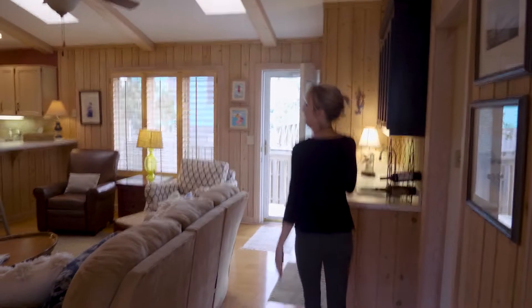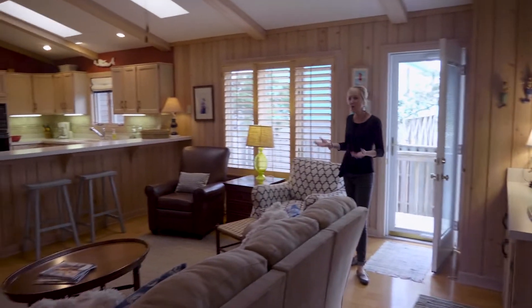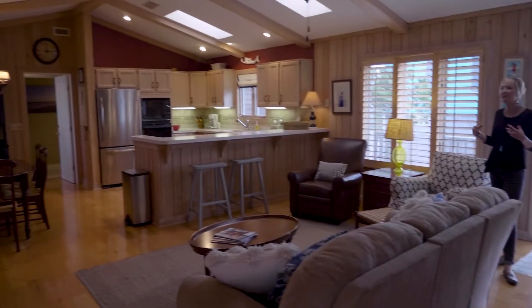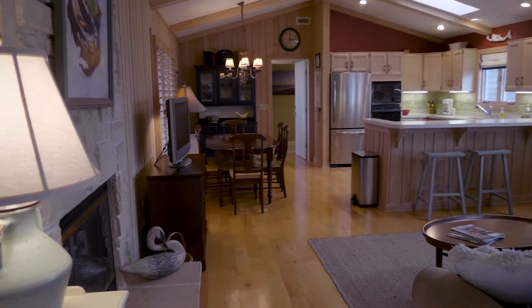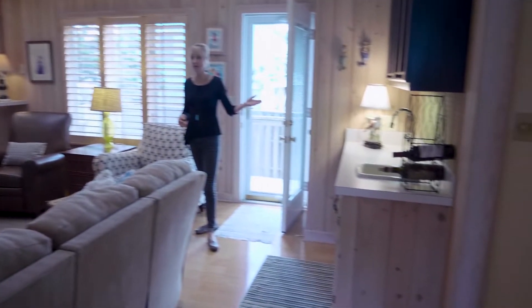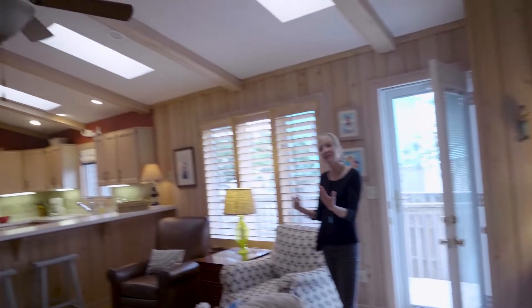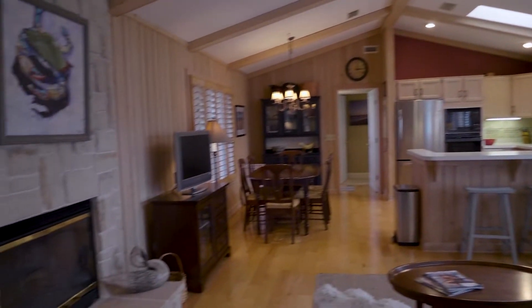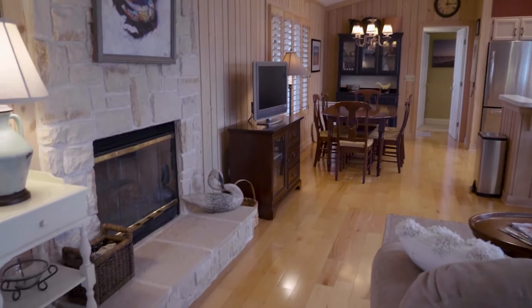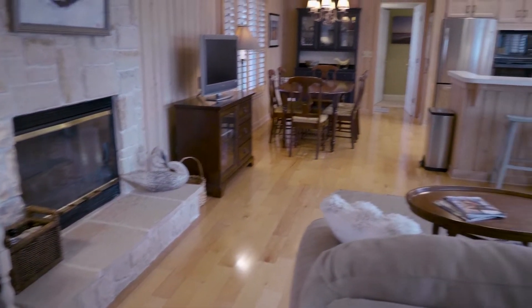As I walk in this room, I just have to tell you right away that it just takes my breath away. The open floor plan is totally amazing for cooking and entertaining family and friends. There's a wet bar that's totally amazing, so you can enjoy afternoon cocktails. If I look at the cathedral ceilings, that stone wood-burning fireplace, tongue-and-groove walls, hickory hardwood floors — it's got that cabin-y feel, but it's just a great beach cottage. It's amazing.